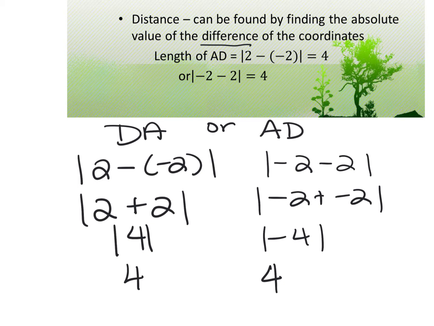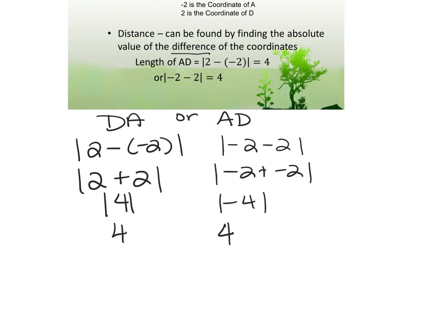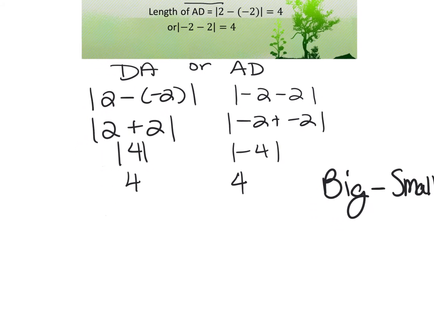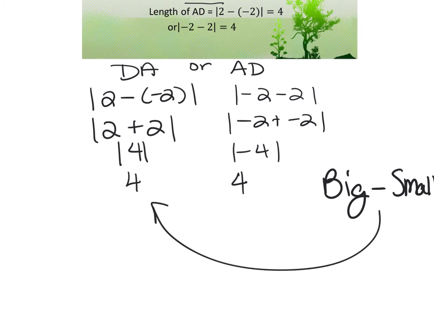Now, if you don't want to have to remember the absolute value in the end, what you can always remember to do is always subtract the smaller coordinate from the bigger coordinate. So here, if I just would have done it this way, notice I wouldn't have really needed to absolute value it. But just remember, whatever order you subtract them, just remember, make it positive in the end. You're finding the absolute value.